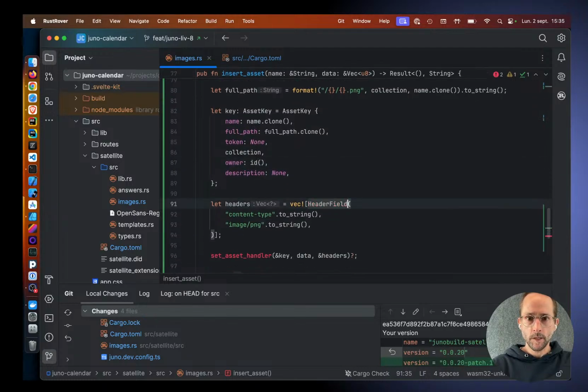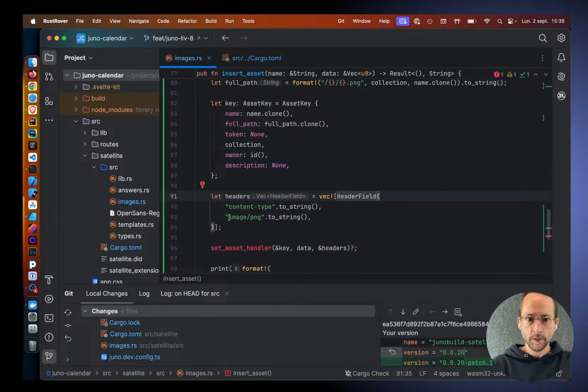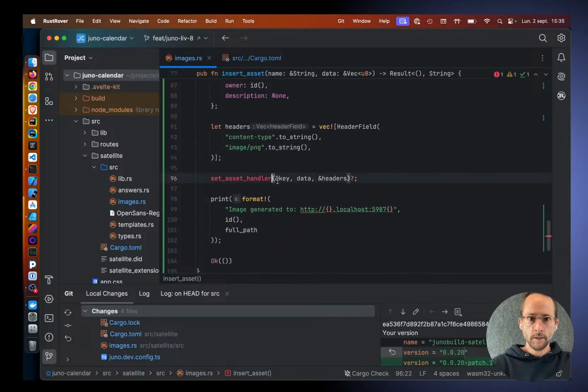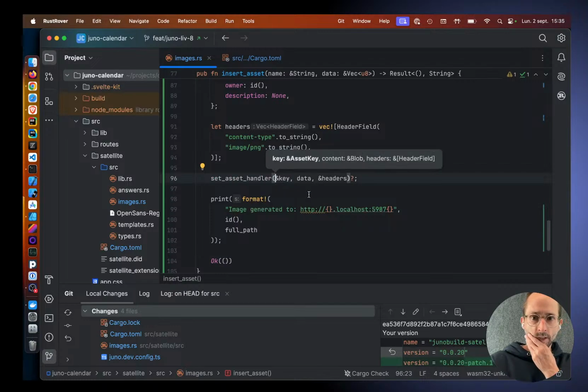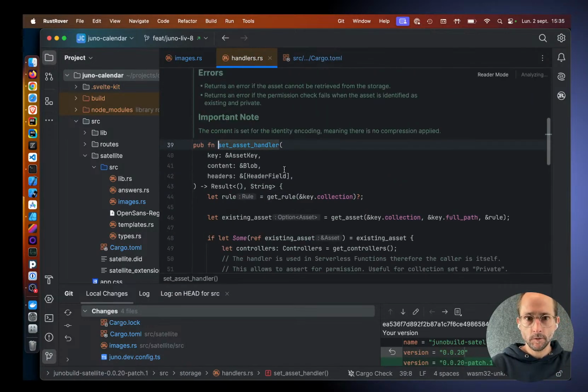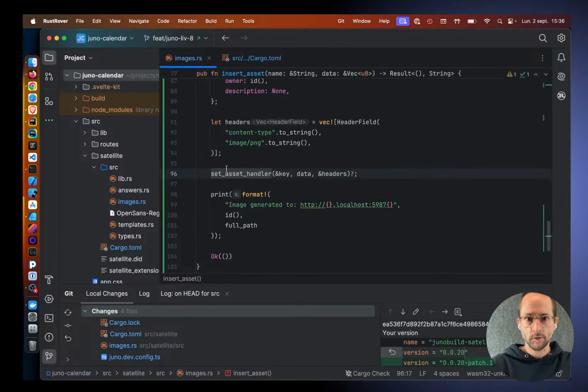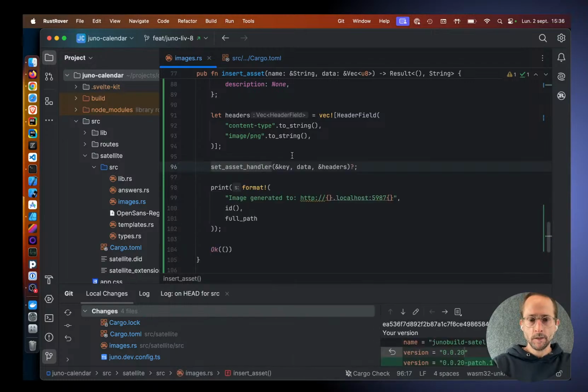We set some headers, notably the content type, and then we do the set handler, which is the function coming from the Juno satellite, which takes care of everything, and that's it.